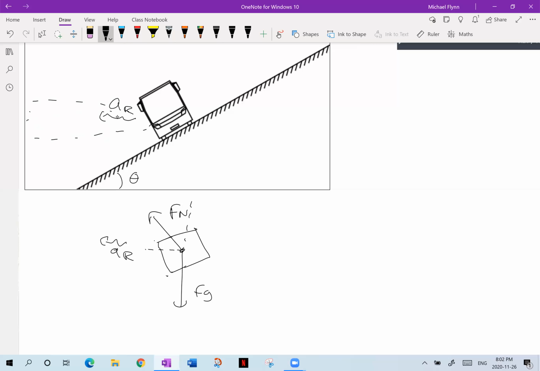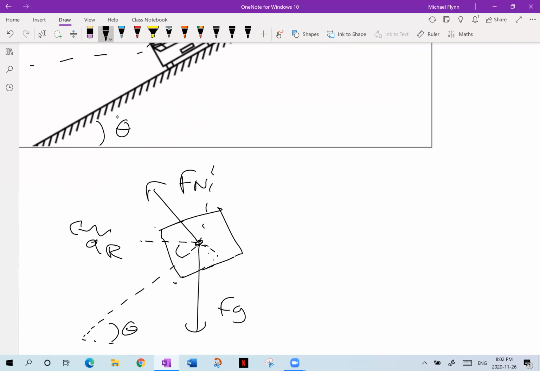Now, where does theta fit into this picture? Well, we have to figure it out. So here's where your crazy trig skills come in. Oh no, I can't do that. That's not right. Excuse me for a moment while I gather my thoughts here. The ramp is like this, so theta's down here. If that's theta, there's a little Z pattern here, so that would be theta up there, but that's still no good to me because I need to figure out how it touches my normal force.